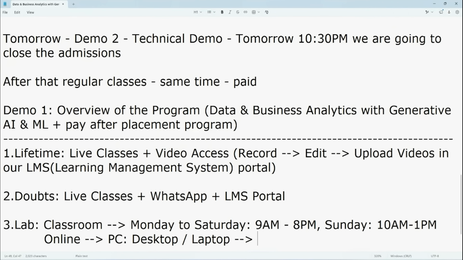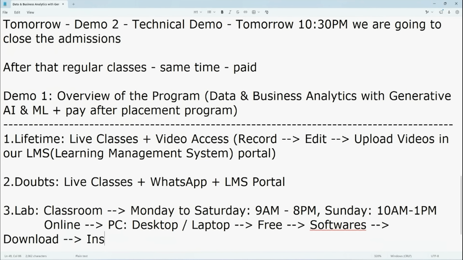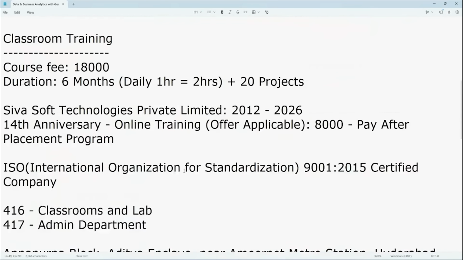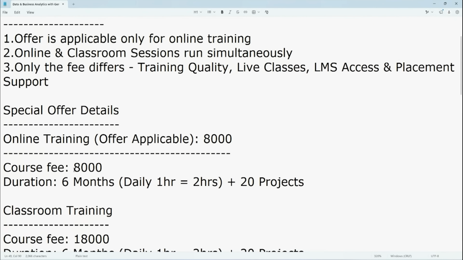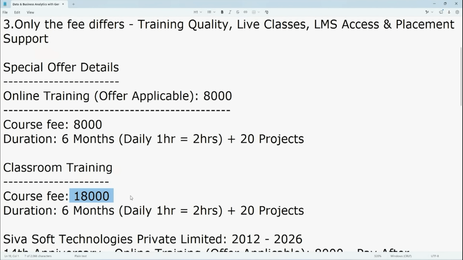And also each and every software is free. I'm going to explain how to download the software, how to install it on your computers, and how you can practice. And also, as I clearly said, this special offer is available only for online training, not for classroom training.